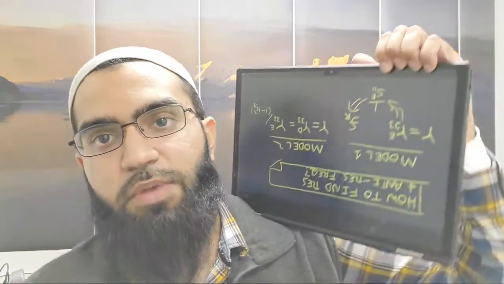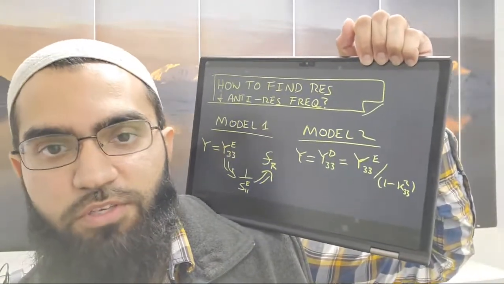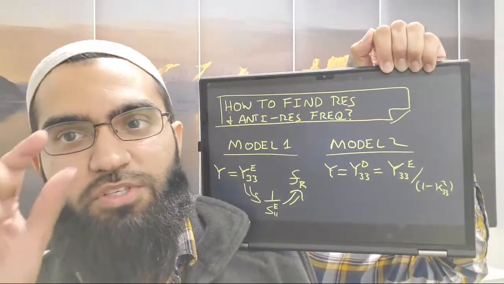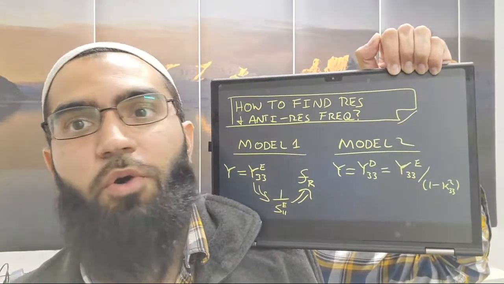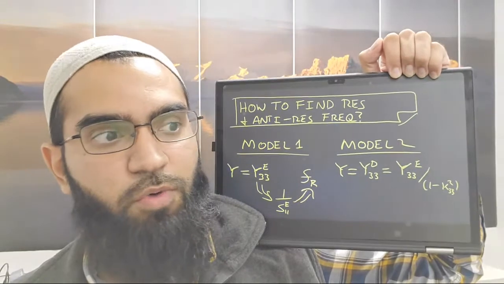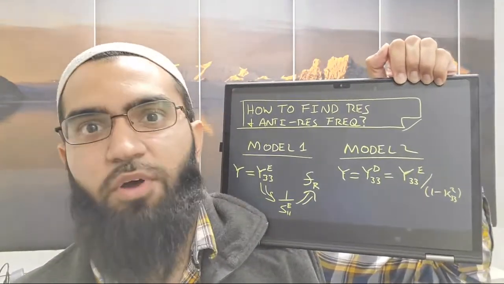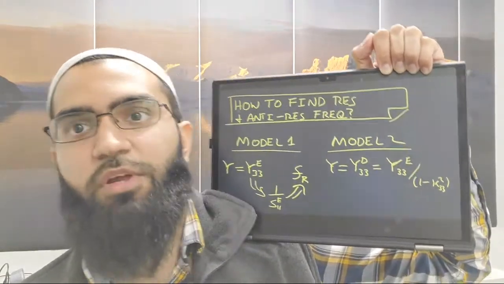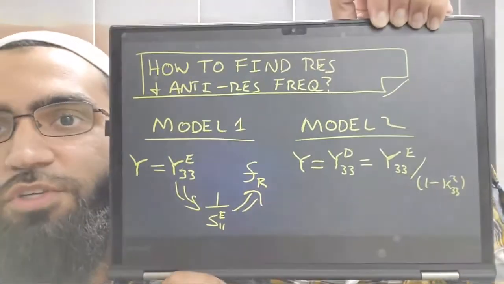Now is the meat. How do we find that anti-resonance? We are so aware of how to find the resonance frequency with modal analysis. We are so unaware of how to find the anti-resonant frequency, but it's not too tough. You have to make assumptions like we always do. Assumption number one that we make is that the FEA model represents reality. That's a wrong assumption. So as long as we're making wrong assumptions, let's continue on that path, and we'll have a good time doing it. And as long as it makes a little bit of sense and we can make a little bit of progress with it, here are the two models that you use.